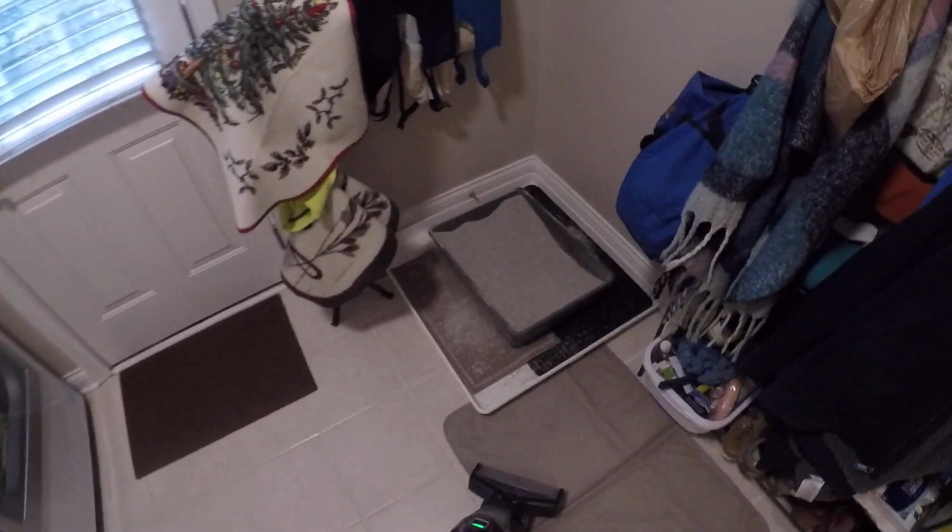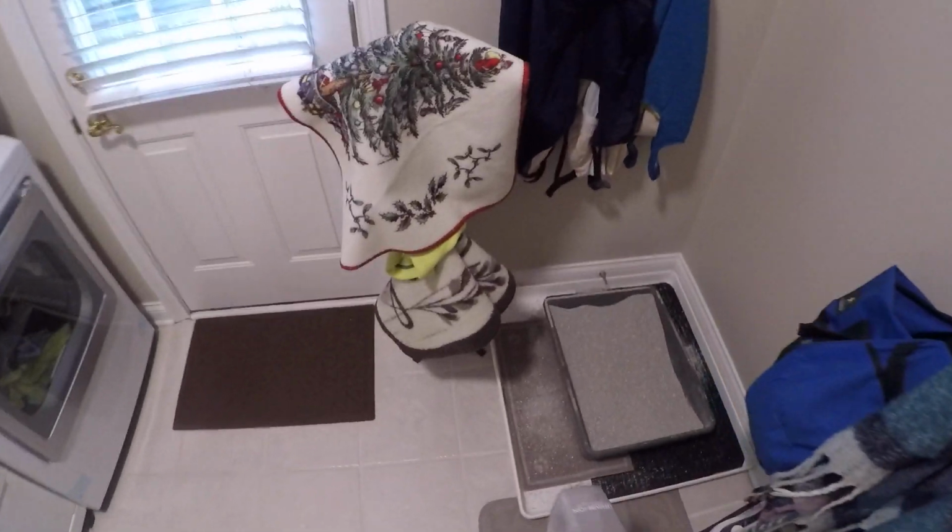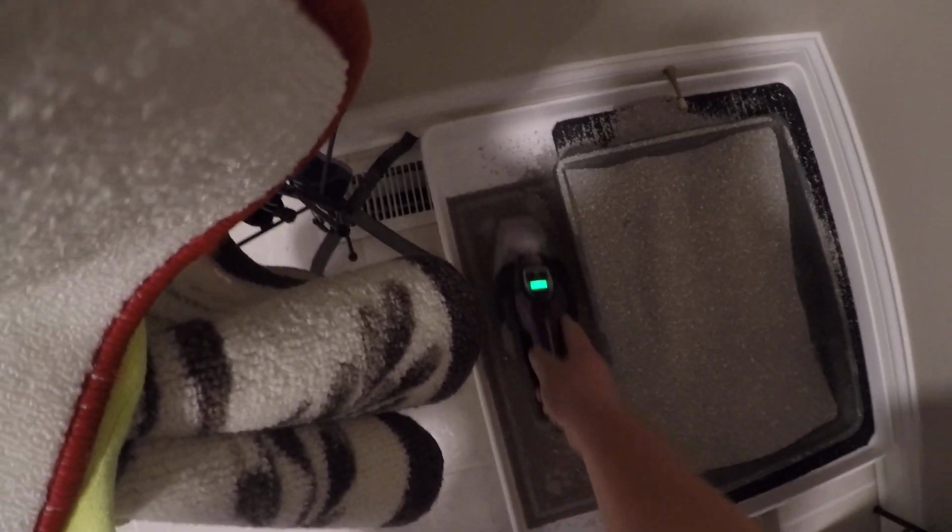Down the laundry room. Okay, good to know. Now here's part two. There are attachments that come with this, I just don't know where they are at this time. Okay.